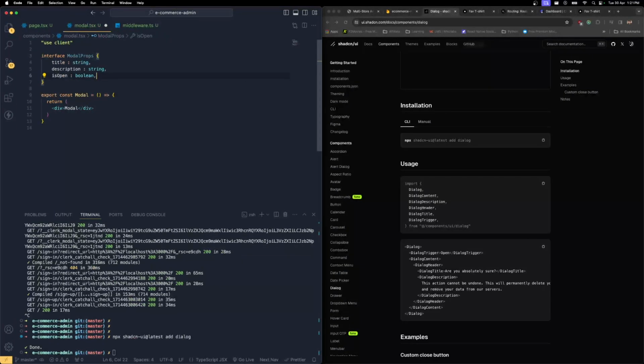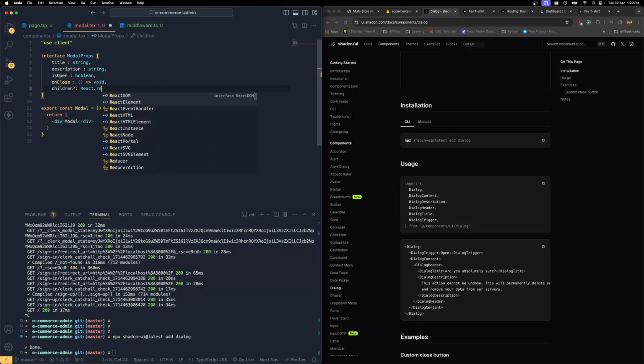And one more function, which is onClose, a function which returns nothing, so void. Then it's going to have children, which we are going to render customizedly inside, and it's going to be an optional parameter, so question mark, and it's going to be a React node.